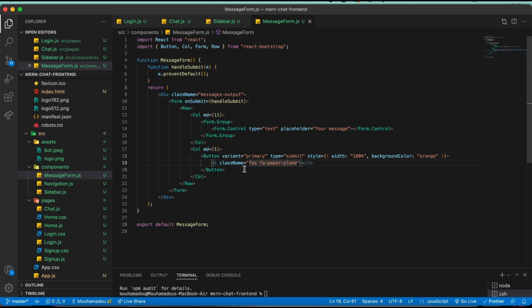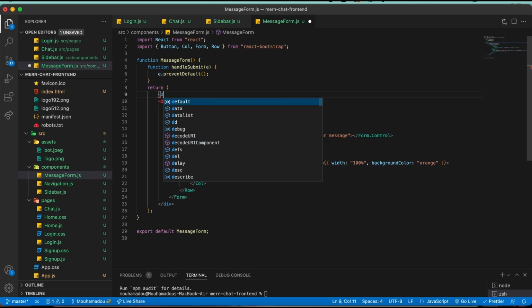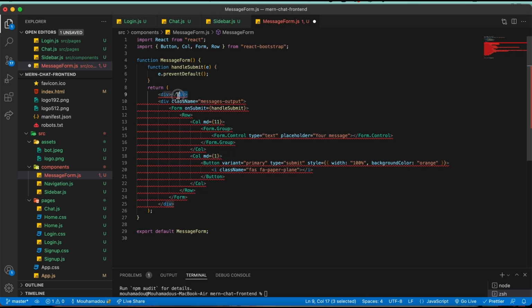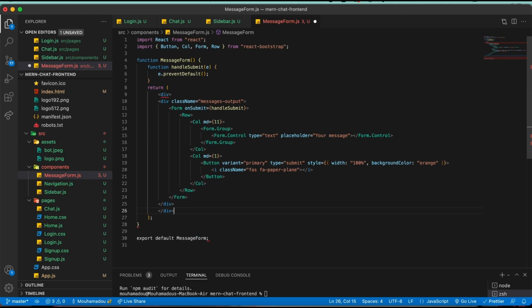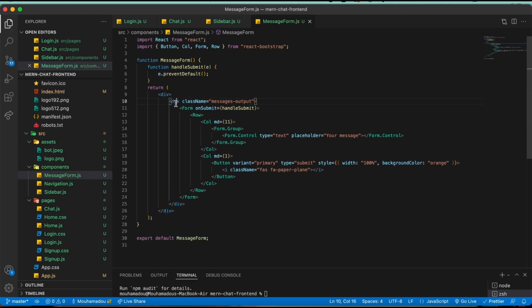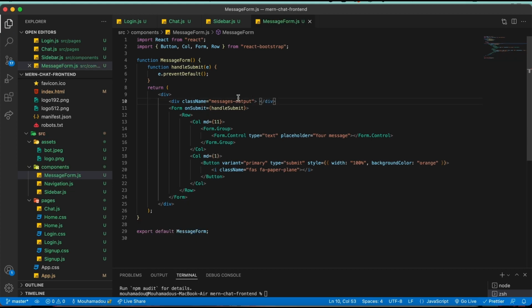Now you can have it as a text area, but here, as I won't be putting a lot of text, so I'll just put it as a text. All right, so now let's have an outer div that will wrap everything, so like this. The messages output will be there, we won't cover the form. So you have the messages output here, and we have the form to send the message. Okay, and you have an outer div.